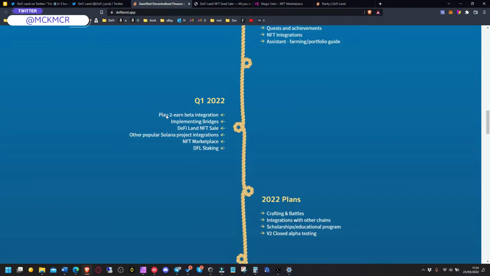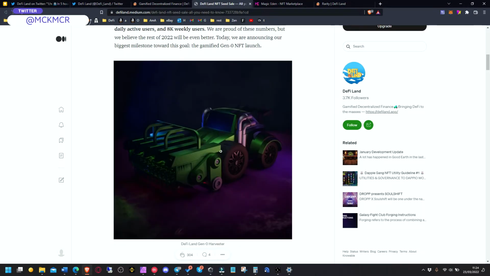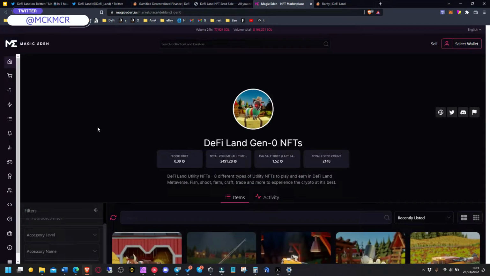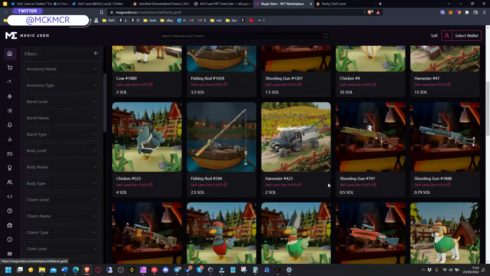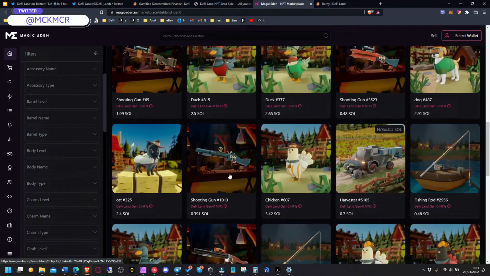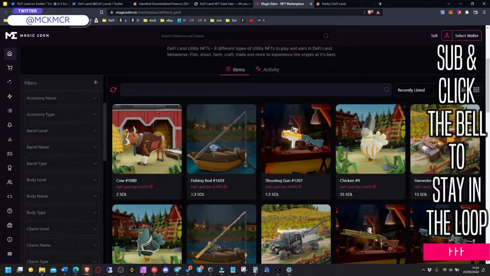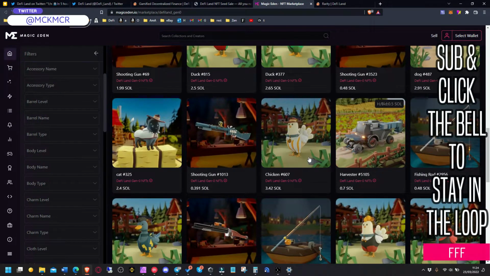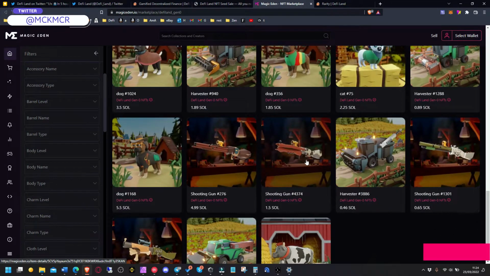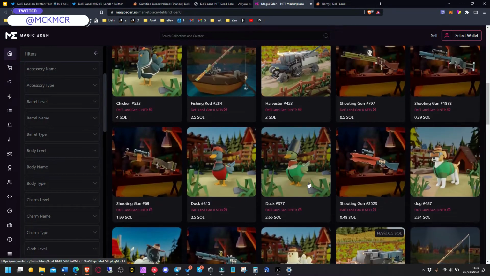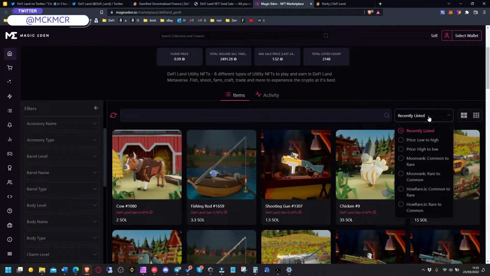We are here, play to earn, a beta integration, so they're working on that. There's some article as well about the details, and what I found here as well, because these NFTs were already minted. As you can see, you can already buy them, which is pretty cool. So we've got a lot of them ready, and they're not cheap anymore. Probably they were much cheaper to get when they were on pre-sale. I didn't get on that, unfortunately, but you'll be able to obviously use it in the game.